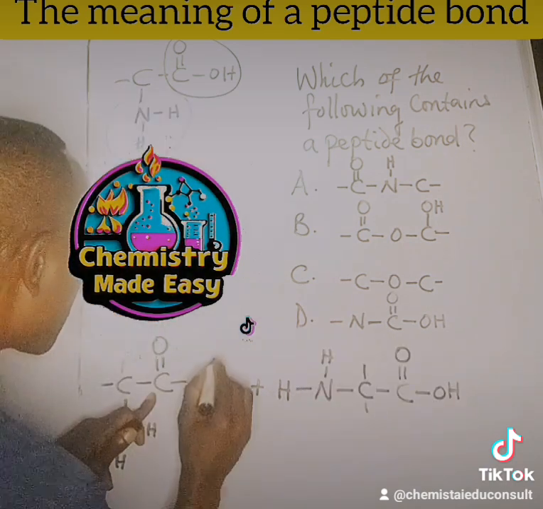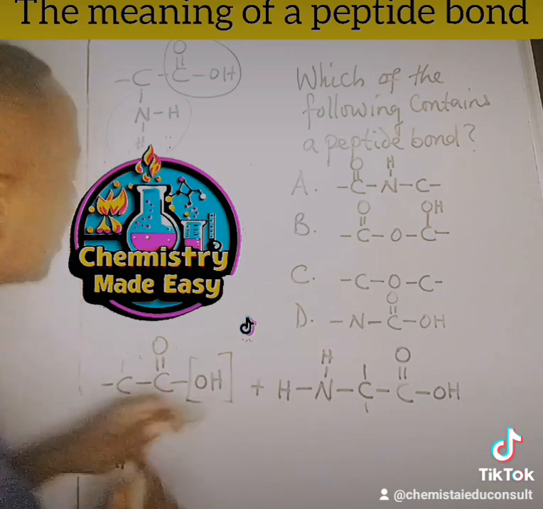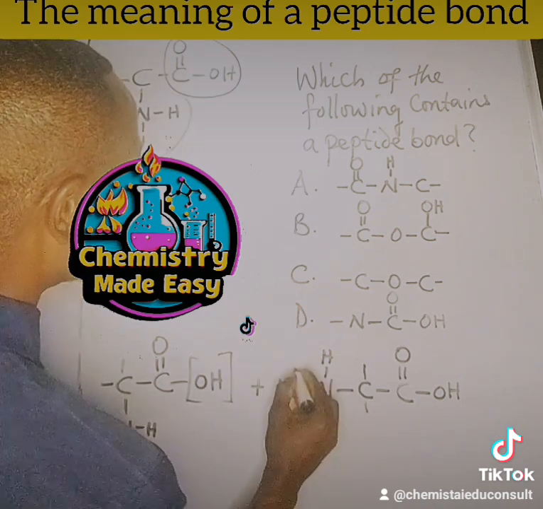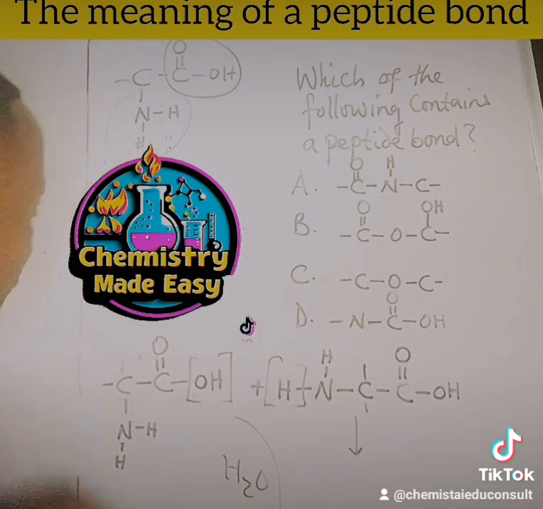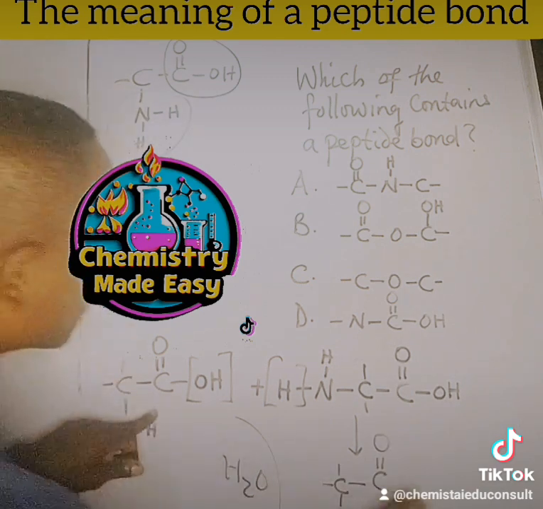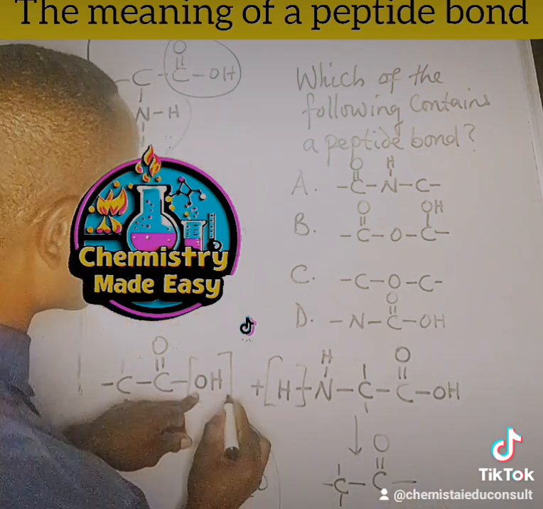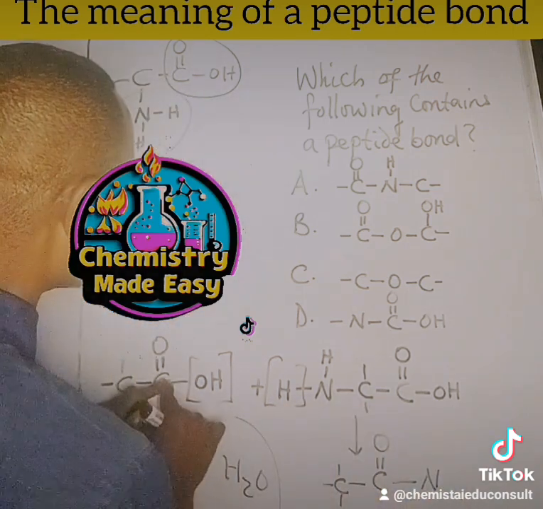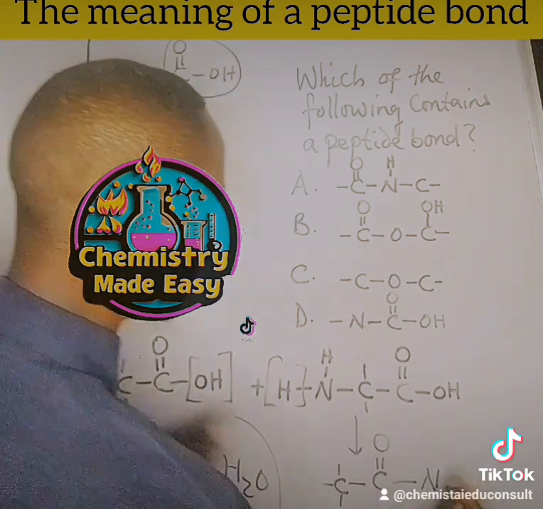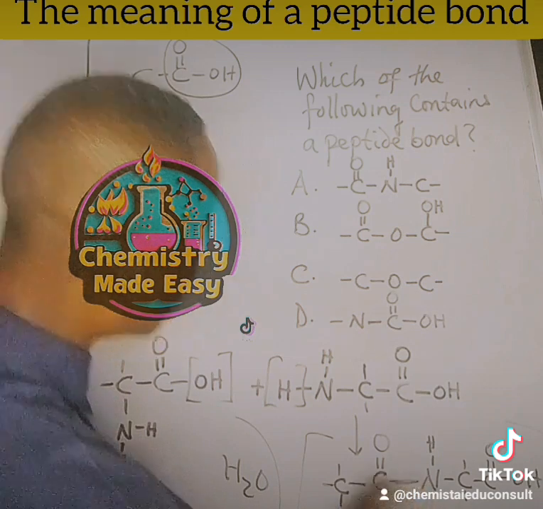The COOH will donate OH group, and the amino group will donate hydrogen. And what happens is that water will be eliminated. And this is what we are going to have. I'm drawing this one now. Then instead of having OH here, we now have nitrogen linked directly. We now have a bond connecting carbon and nitrogen here. And that is this bond. And this bond is peptide bond.